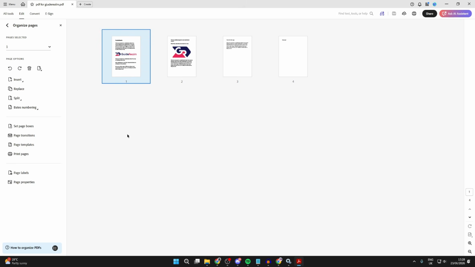Now, what you want to do is select the page or pages that you wish to extract. As I said, you could do it with multiple. So I could select 2 by clicking, holding and dragging. And either I could put these 2 into one PDF, so we extract 2 from this 4 into one PDF, or I could extract them into their own PDF, so I could make 2 from these 2 selected ones. It's going to be up to you.